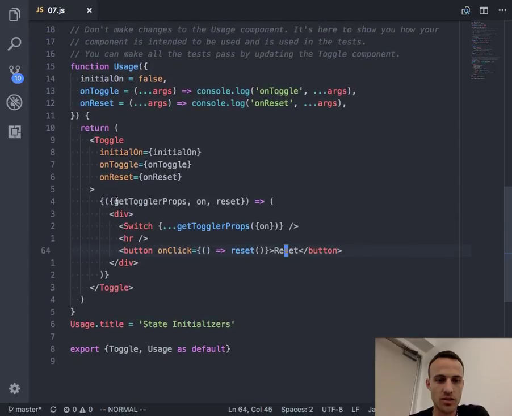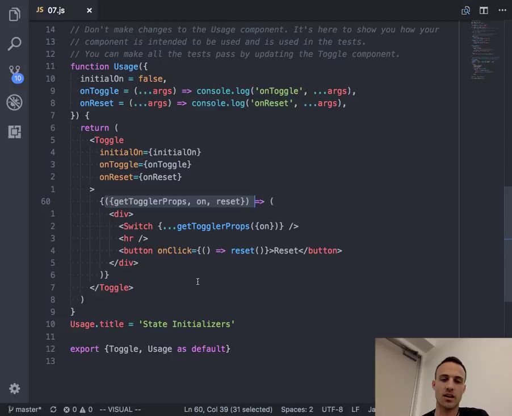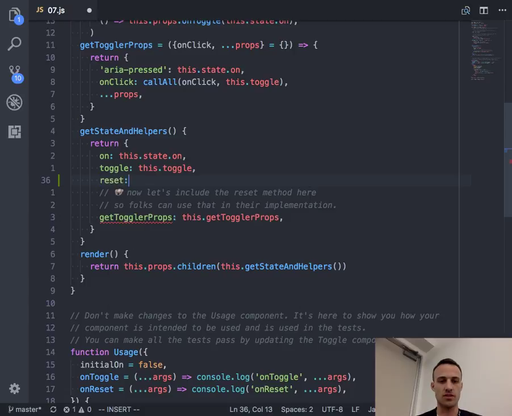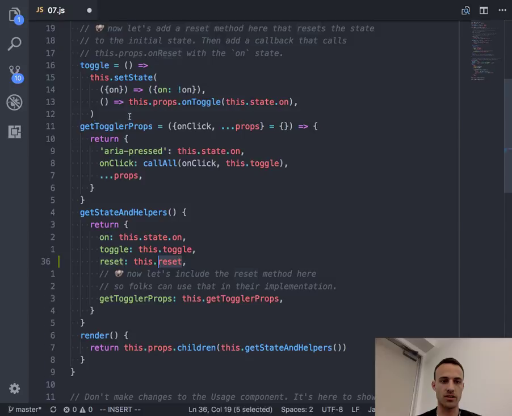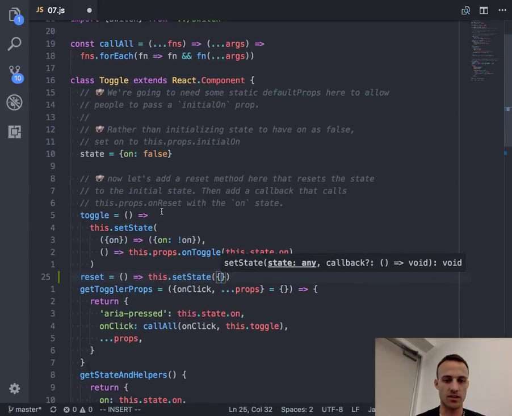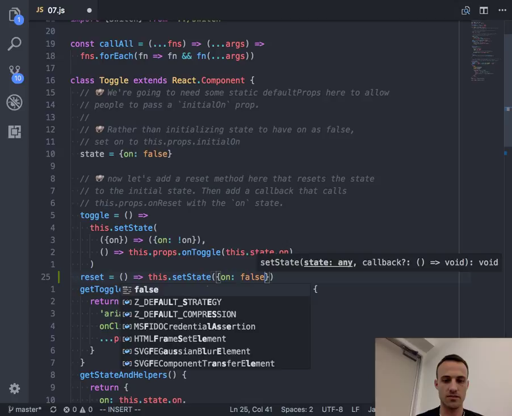This is going to come from our state and helpers, which we have right here. And we'll need a reset. So we'll say reset is this dot reset. We'll need to create that function. I'll put it right under toggle here. And we'll call this dot set state. And our initial state is on is false, so I'll just say on is false.